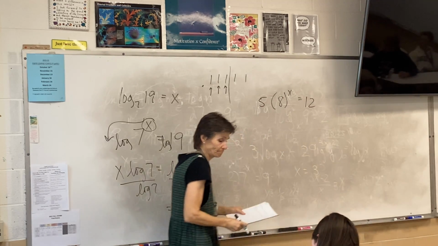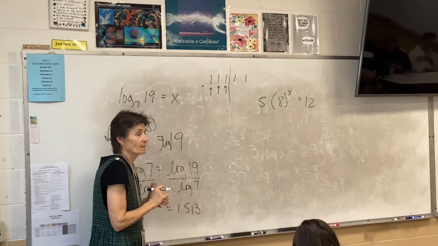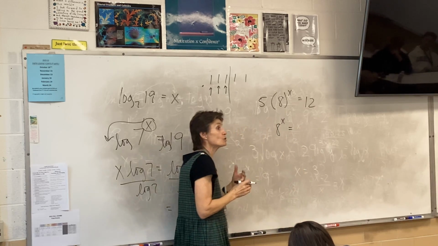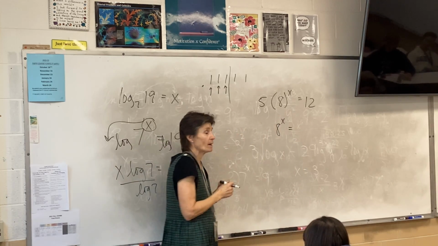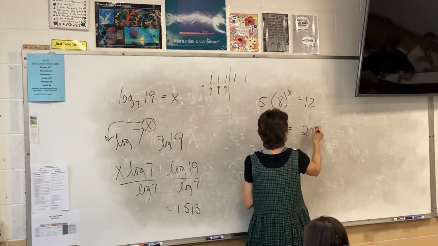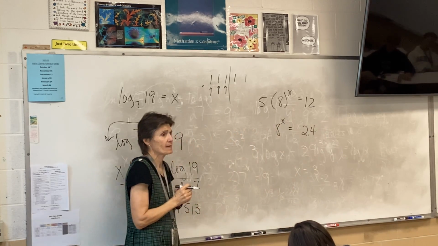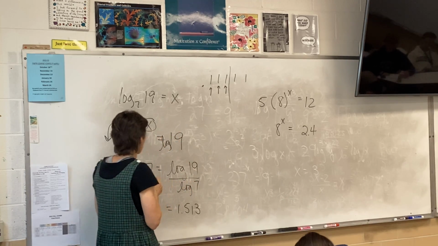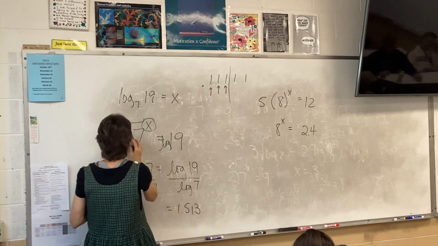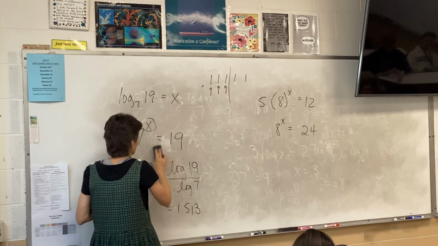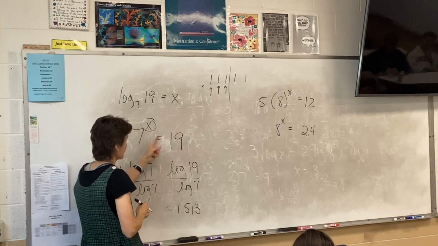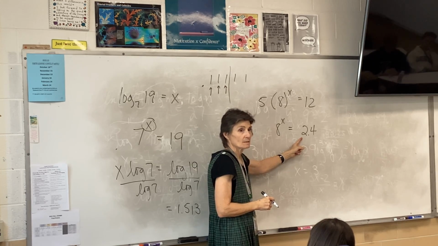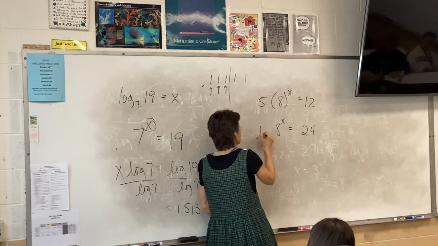Step 1. Divide by 5. So 8 to the x either equals 12 over 5, if you want to leave it that way, or 2.4, if you want to use it as a decimal, doesn't matter. Now, I want you to look carefully at something. Over here, before I did this long stuff, I had 7 to the x equals 19. Doesn't this look like about exactly the same thing? So what am I gonna do? Log both sides.